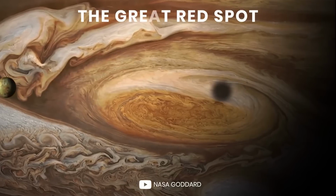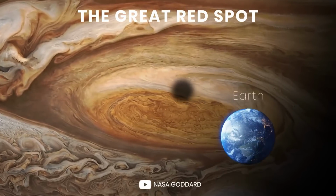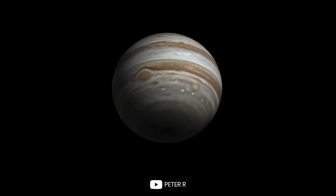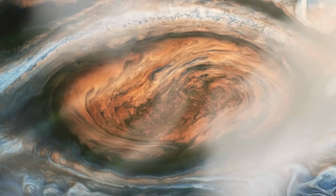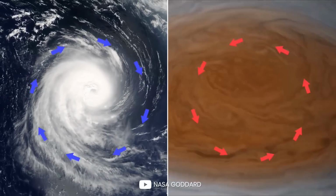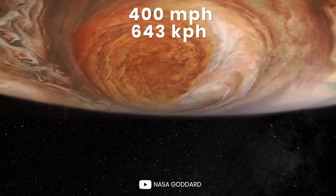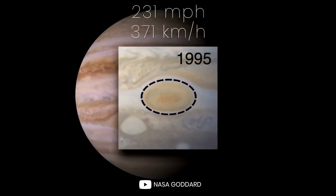The Great Red Spot is one of the most iconic features of the planet. It's a massive storm the size of the Earth that's been raging since it was first sighted in 1831. Trapped between two jet streams, it's called an anticyclone that swirls about a center of high atmospheric pressure and rotates in the opposite direction that hurricanes do on Earth. It's the largest storm in the solar system, with wind measured around 400 miles per hour. Compare that to the fastest wind speed ever recorded on Earth of 231 miles per hour.